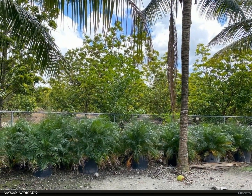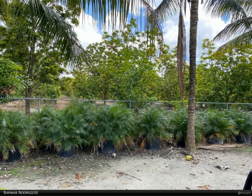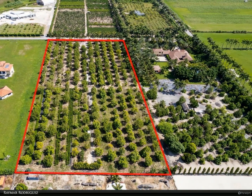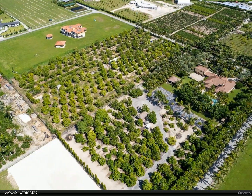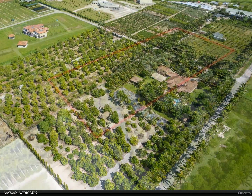New builds in the neighborhood are exceeding the four to five million dollar range. The lot is fenced, has water wells, irrigation, and electricity on site. This five-acre parcel is in a neighborhood of very high-end homes. This pocket is to the west of Lindberg Landing. The mamay trees are about 10 to 12 years old.